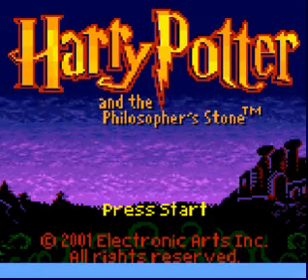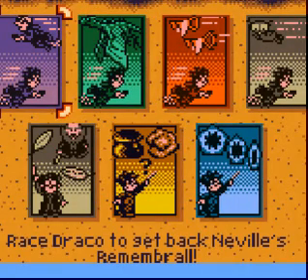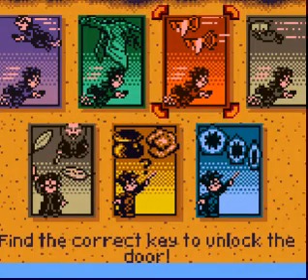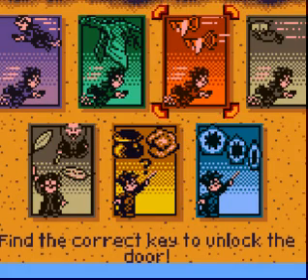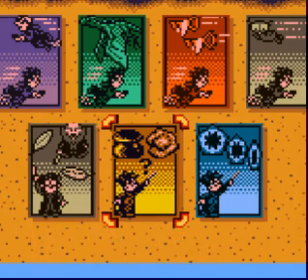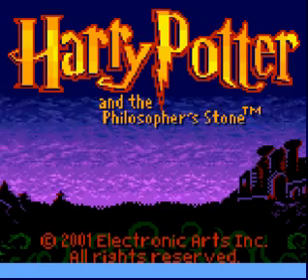But, yeah. Now, we've got to look at your bonus games here. You've got Grace, Devil, Draco, to get back Nubbles from Emerald. Norbert has escaped. All these are flying. See if you can catch the owl. Find the correct key to unlock the door. And then we've got Father Flitwick, correct potion, and famous witches and wizards and a card matching game.